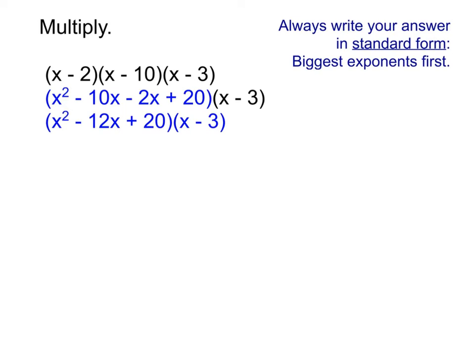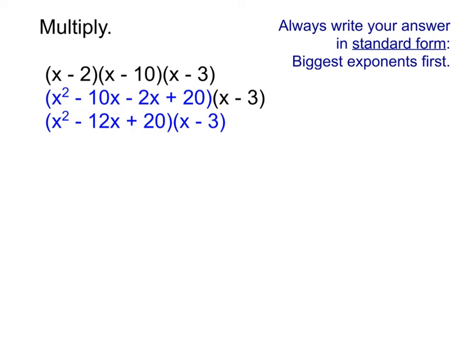All right, we got one last step here. Well, actually 2 last steps. We need to go ahead and multiply these parentheses out now. Because remember, when we do 2 times 3 times 4, I multiply 2 times 3 to get 6, but then I still have to multiply it by the 4 at the end. We got to do the same thing here. I got to multiply it by the x minus 3.